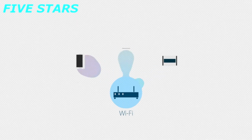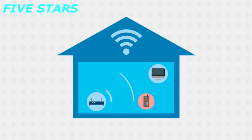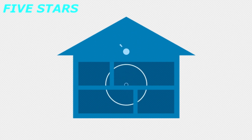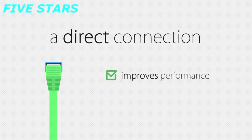Wi-Fi is an easy way for you to access the internet, but did you know that household appliances such as cordless phones, microwave ovens, and walls between you and your router can significantly reduce your internet speed? This interference can even result in areas of your home having no access to Wi-Fi. Having a directly wired connection to your devices improves performance and eliminates over-the-air interference.